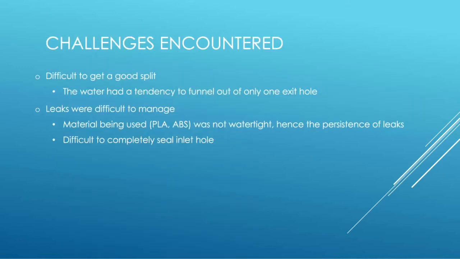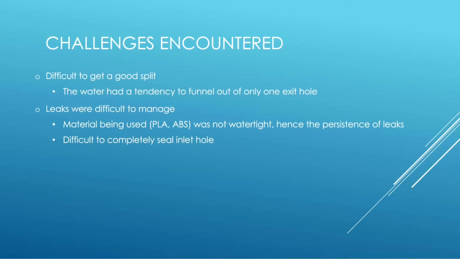These are some of the challenges that were encountered throughout the entire research program. It was very difficult to get a good split. With some of the materials that we were using, we had to go through many design iterations, as you all have seen. We tried using PLA, ABS, different materials to try and make the microchannel watertight. We had to go with silicone tapes at the end, since they stuck to each other very well, because silicone likes to stick to silicone and not many other things.